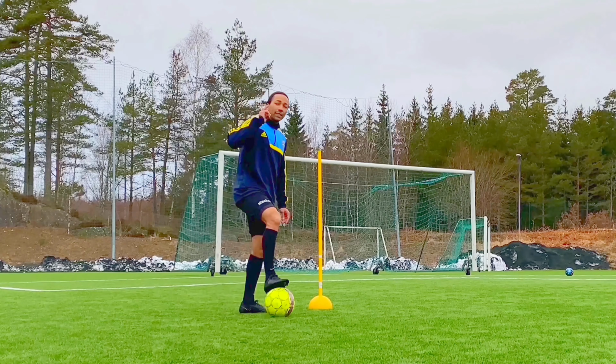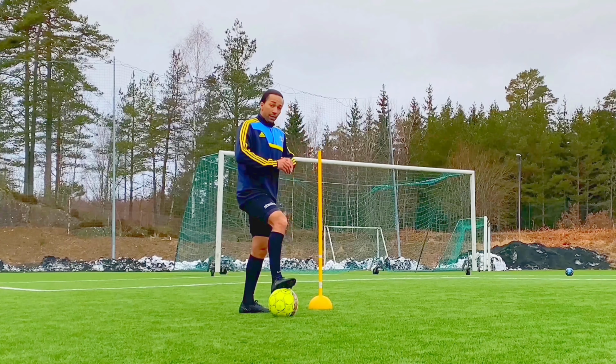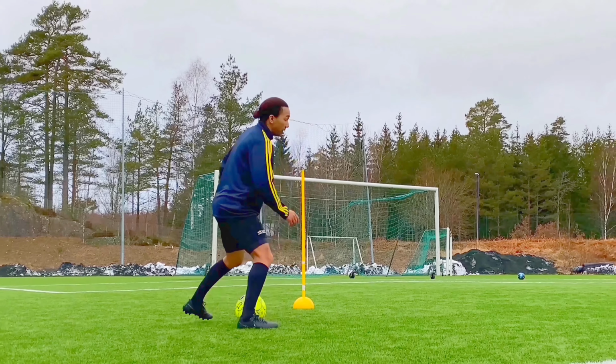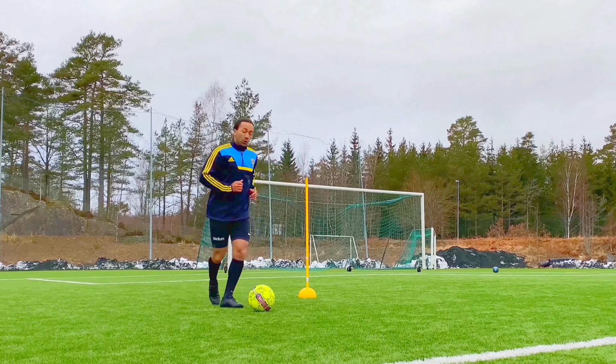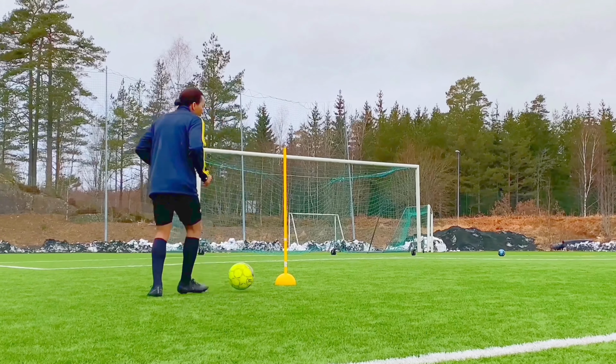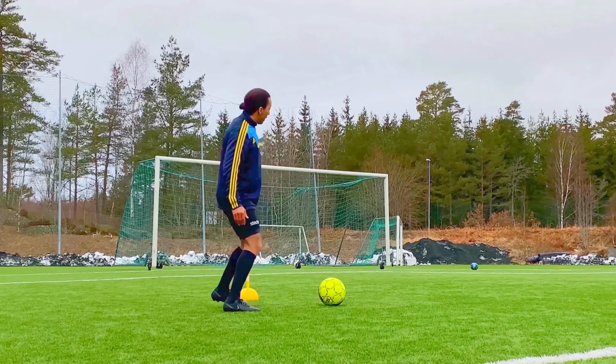So the first key attacking skill here is Mbappe always fakes a shot, especially when he's attacking from the left. So what he does here, I assume this is the defender, is he attacks like that, then pushes the ball outside and opens his body like he's about to take a shot and baits the defender.